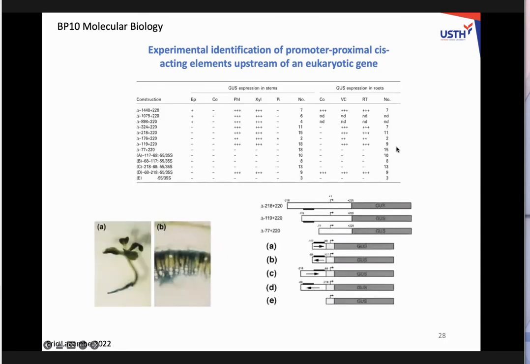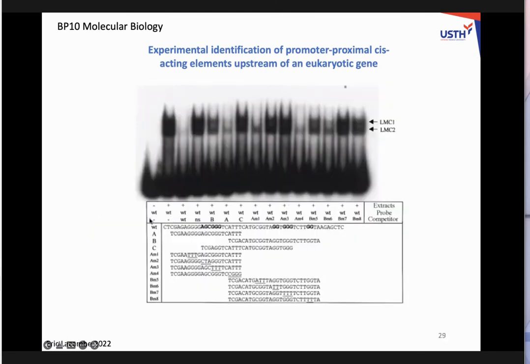Okay, so we go on for this analysis. So you understood that we are going to study this black region, and we can put the red pointer, and this sequence located between -119 and -77 is the one that is written here. Okay, on the top it's written WT for wild type. So I'm not going to explain all the competition because you see on this chart, you've got all the gel shift assay, EMSA that are presented here.